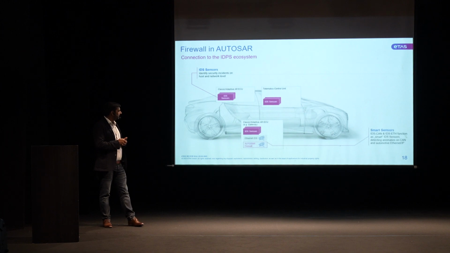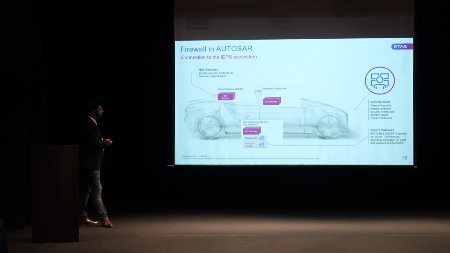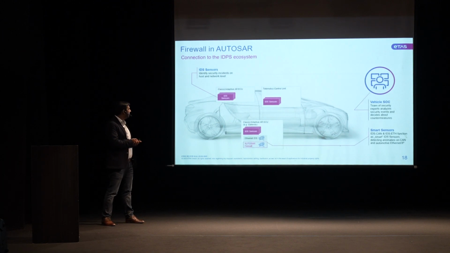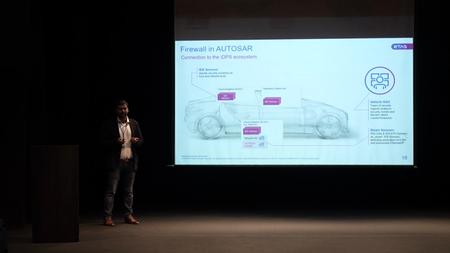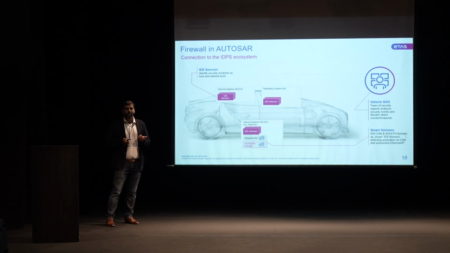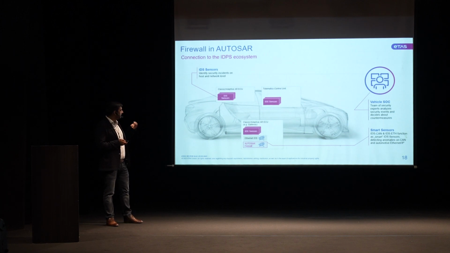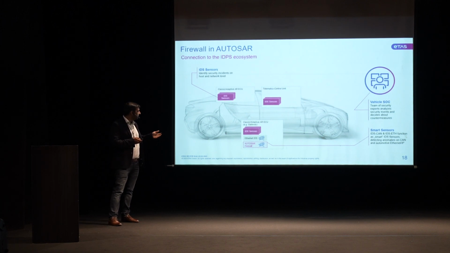Then the final part is the connection to IDPS. I already talked about the IDS Manager being standardized in AUTOSAR. So we can utilize the firewall to raise security events. Just like other IDS sensors, like CAN, Ethernet, and host-based IDS, the firewall can now also generate security events. They can be collected and then sent to the vehicle backend, the VSOC.